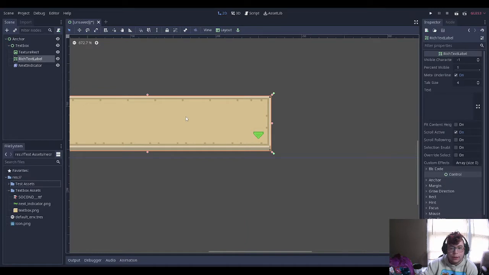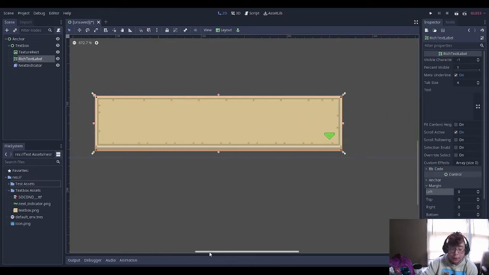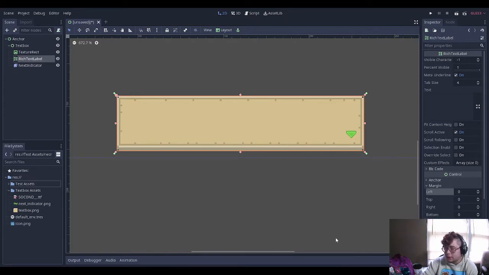Also, I forgot with the rich text label, I do want margins. With this size, I am doing kind of exceptionally small because I do pixel art. But with this size, I found that a 6 by 6 by -6 by -8 works the best for what I want to do. And then that way you're not hitting the pixels on the edges, and it should look okay.